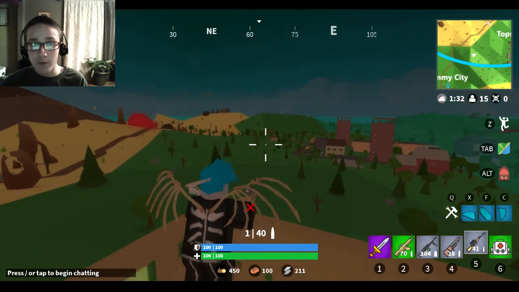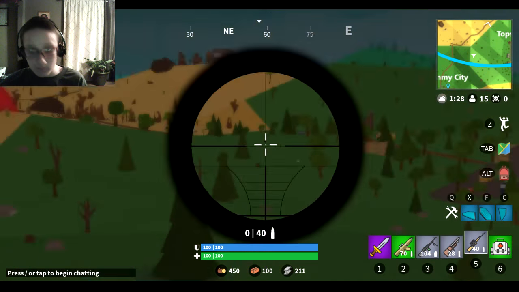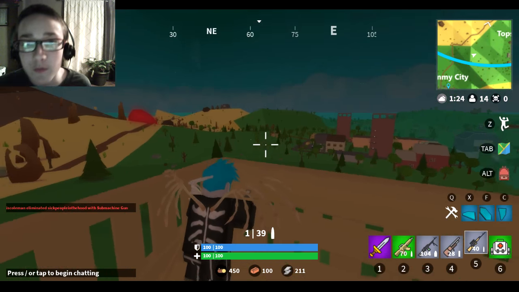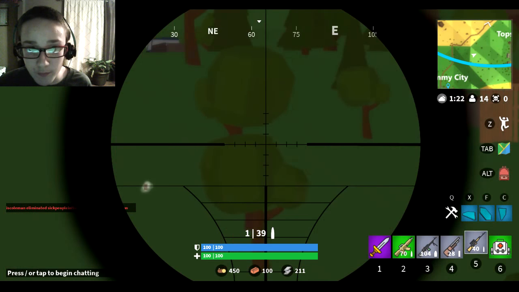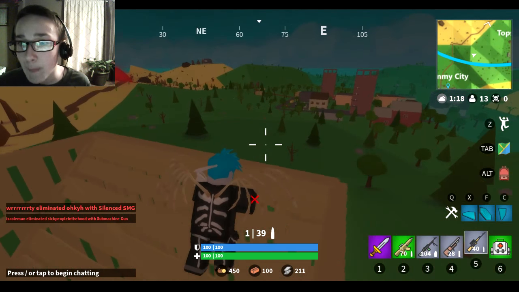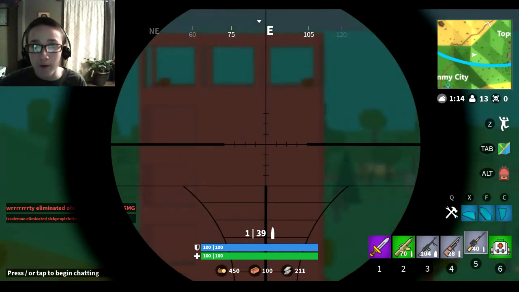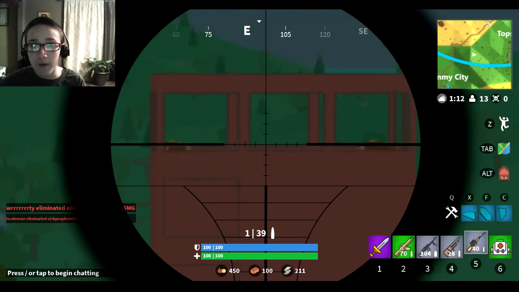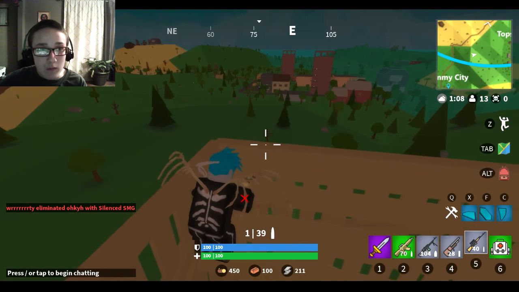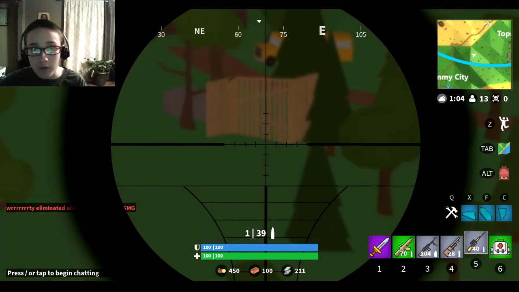I know this. Oh, there's somebody right there. Okay, anybody else? Some building over there, but there's nobody. There has to be a few people left in Topsy. Come on. There's always at least one person in Topsy. Nobody even got the chest there. Don't see anybody else.